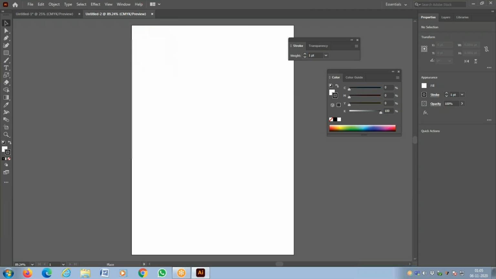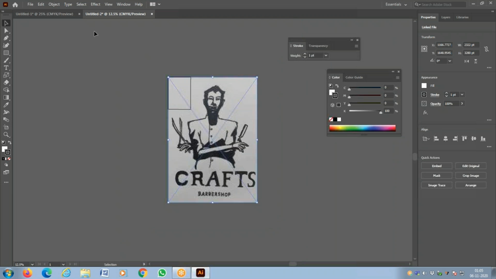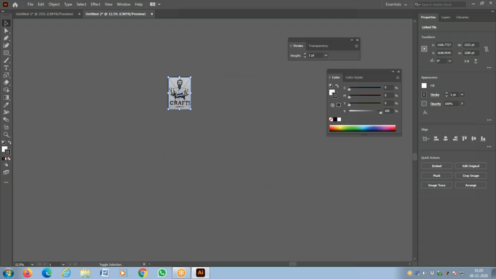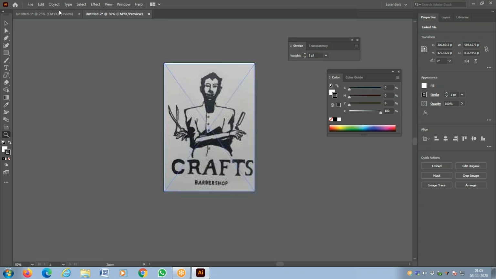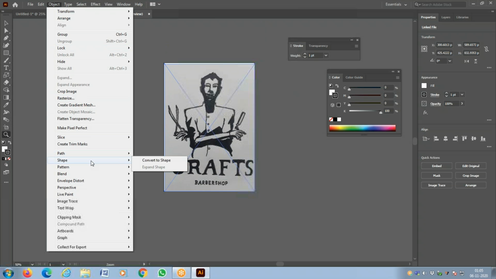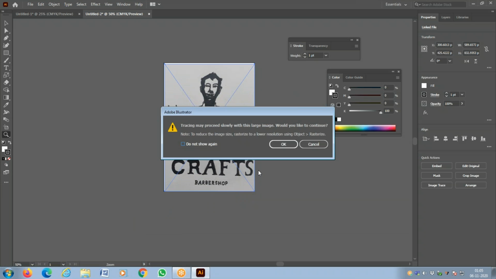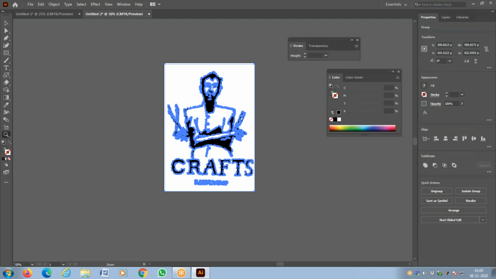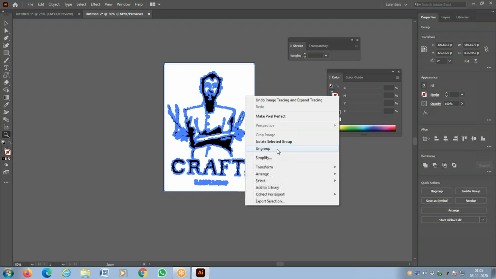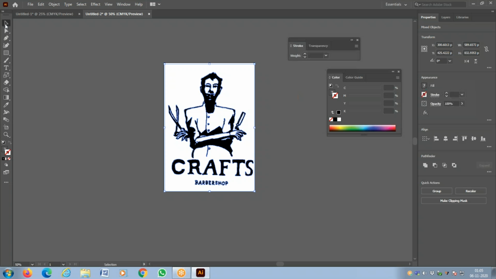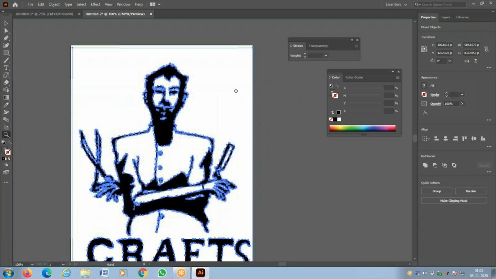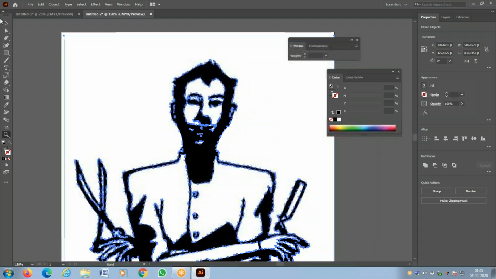Craft. I'm trying to place. This time my idea is to reduce this one, press shift and drag this corner. So I'm going to fit this into the A4 size. All you have to do is go to object. After finishing that, I'll go to object and go to image trace, make and expand. Okay, that's all. There you are. Right click, ungroup. This much you have to do. That's all. You don't have to struggle really hard. You have all the ways to quickly convert into an Illustrator artwork.